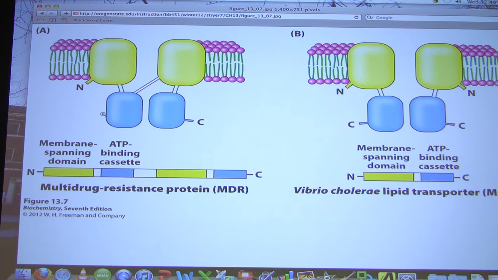Do they have any tags or flags on their own proteins? They don't just turn themselves inside out? I would assume they have some way of knowing what's me and what's not me, but I can't tell you that. Okay, let's call it a day there, and I'll see you guys on Friday.